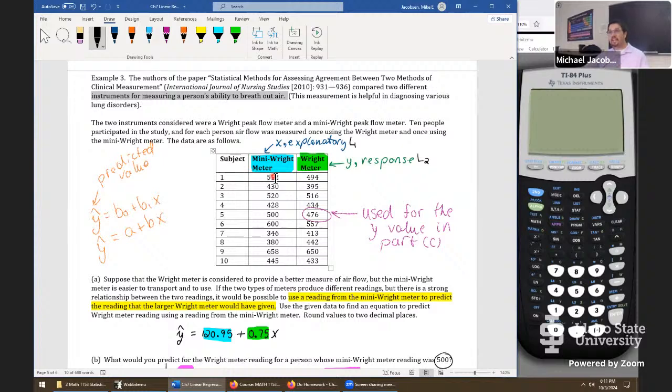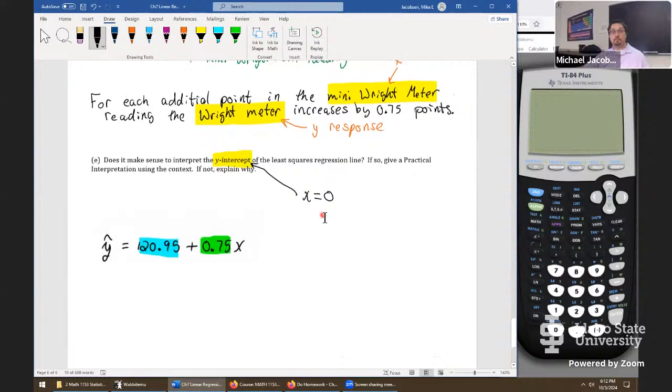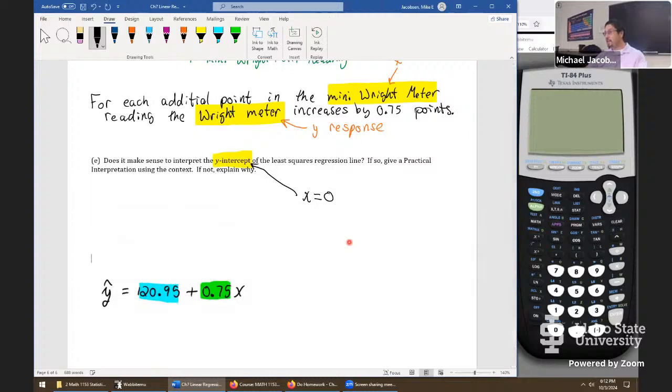So this is one of the cases where intercept actually doesn't make sense. The person's turning purple. We're not going to put a device up to their lips and ask them to blow out. They need help right away. These kinds of things happen a lot on these kinds of problems. So whenever you see interpret the y-intercept, it may or may not make sense. It totally just depends on the context. So let's be really careful here and say, sure, you can plug x equals 0 for the y-intercept and get a value of 120.95. Let's actually say that.